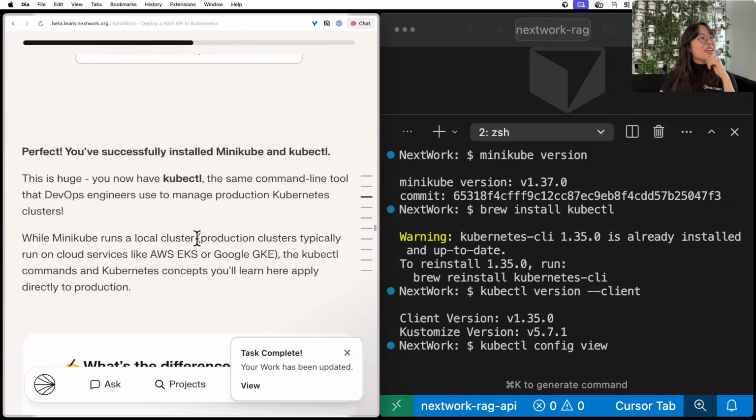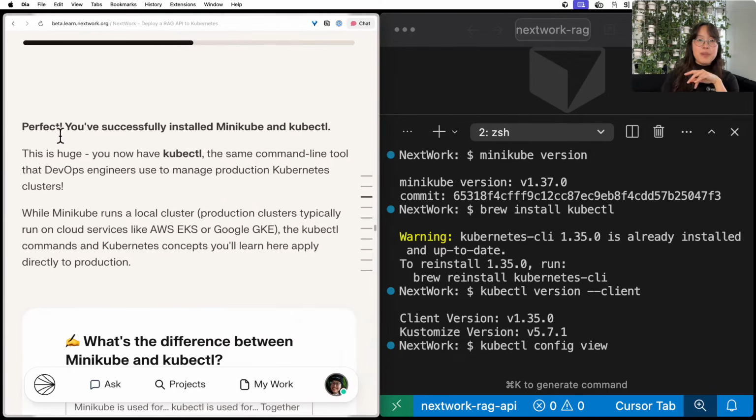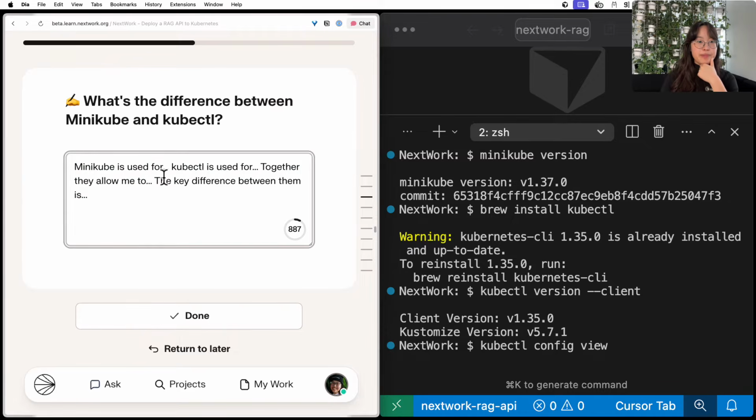Excelente. We can now move on to a bit of a recap or a conclusion for this step, which is that you now have Minikube and kubectl. So what is the actual difference between them? Minikube is used for creating and running Kubernetes clusters locally.